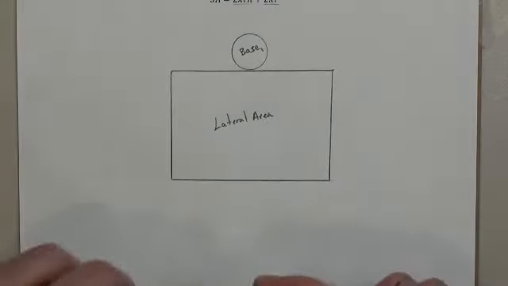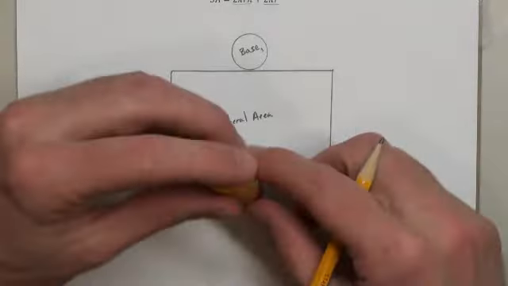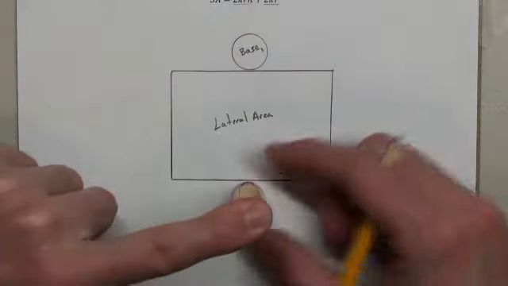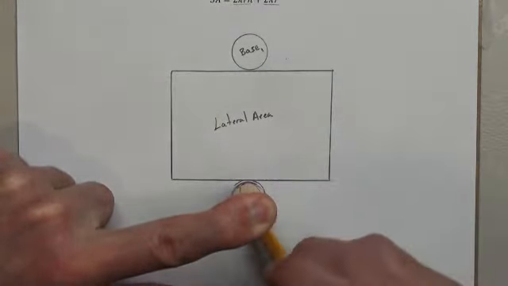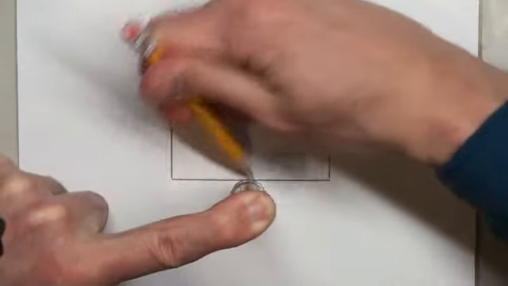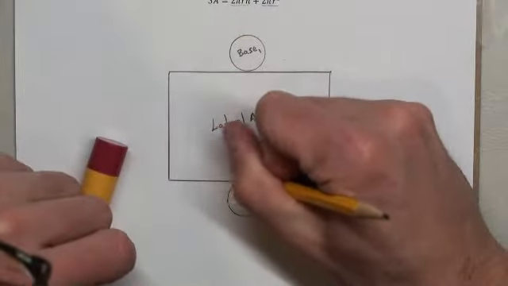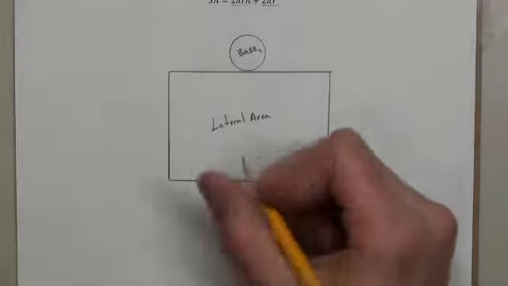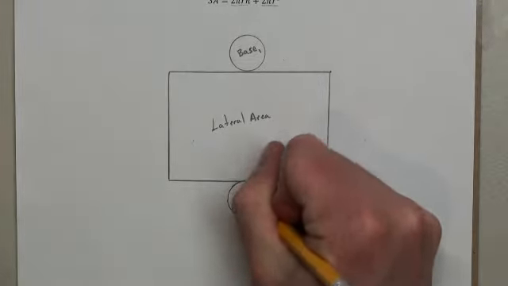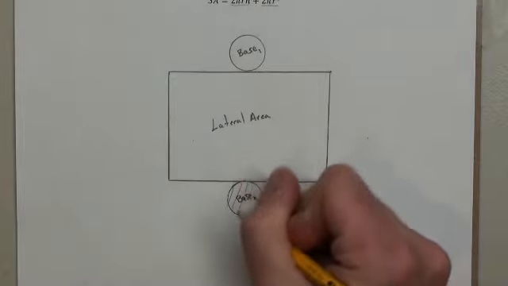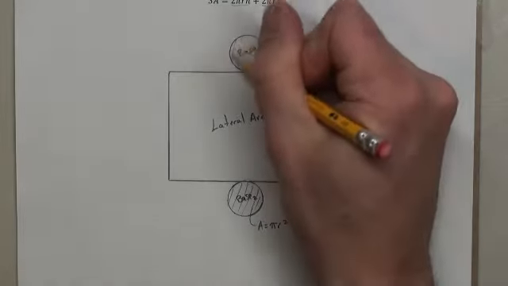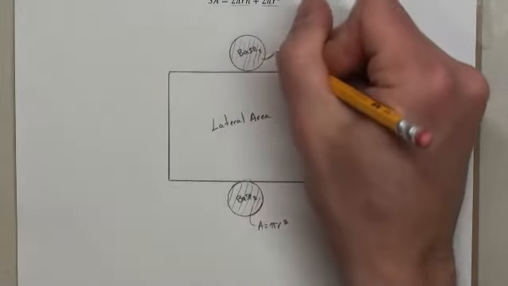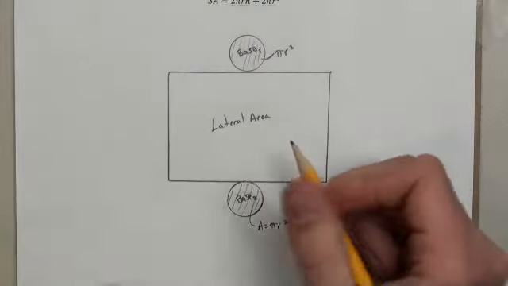And then we have the bottom also. So now I'm going to draw another circle. I'm going to use this side to draw it just because it's easier, because the bottom has ridges and my circle will be bumpy. So instead I'm just going to use the top one again, because the circles on top and bottom are the same. And this is base 2. So this area is pi r squared. This area is pi r squared.